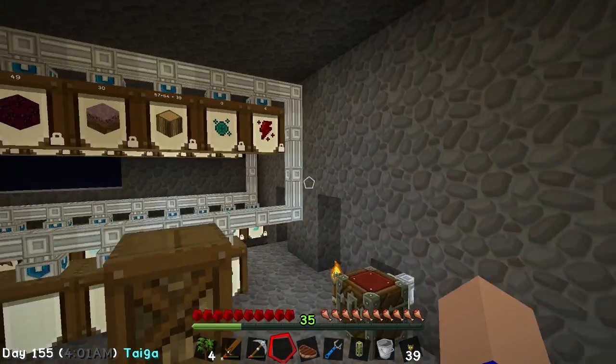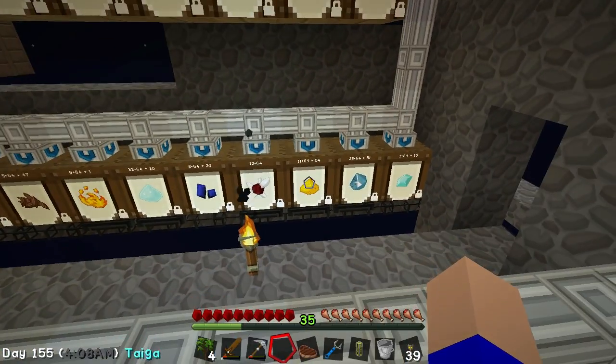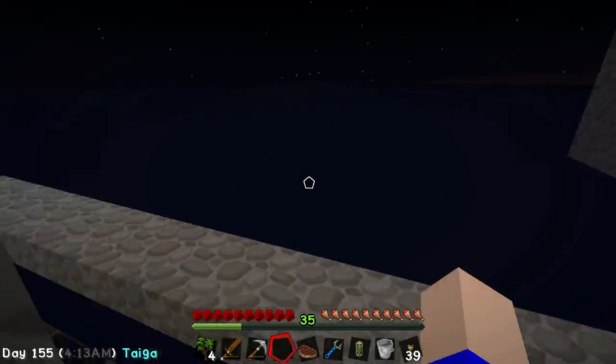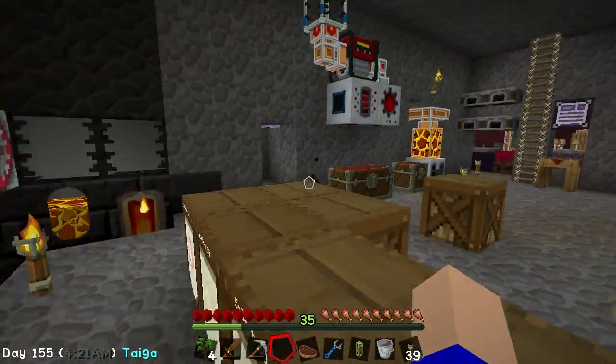It's nice to have a goodly supply of ender pearls, especially when we get to the top end of the ME stuff. And glowstone as well. We're going to need a good supply of that. I've knocked a couple of holes in the walls here so we can actually get round the back. Seems to be an easy way of getting around. It's fine. Not a problem.